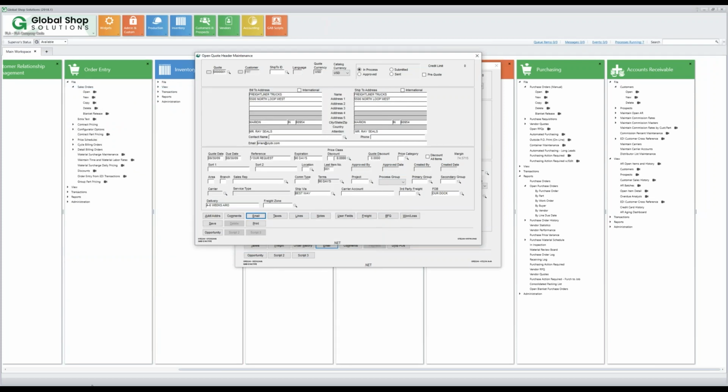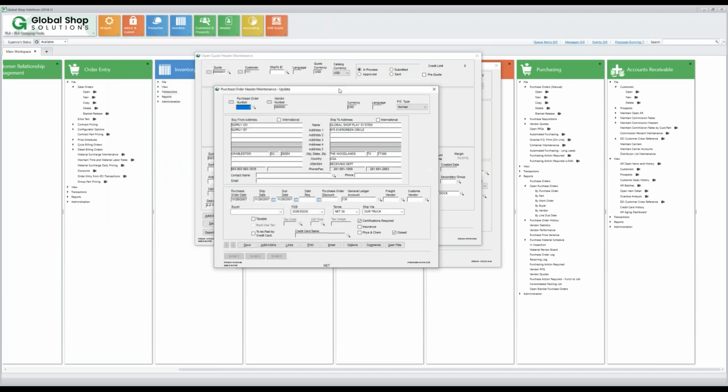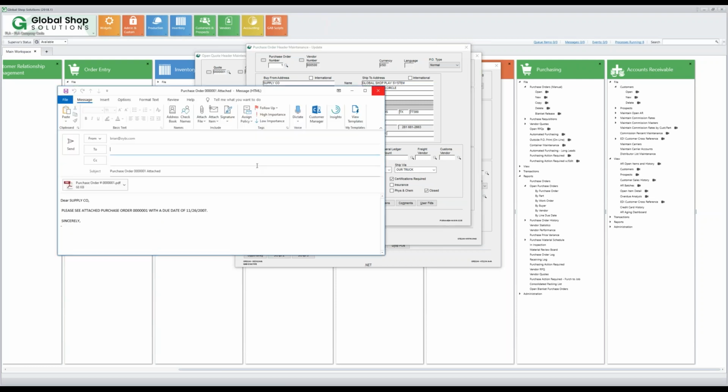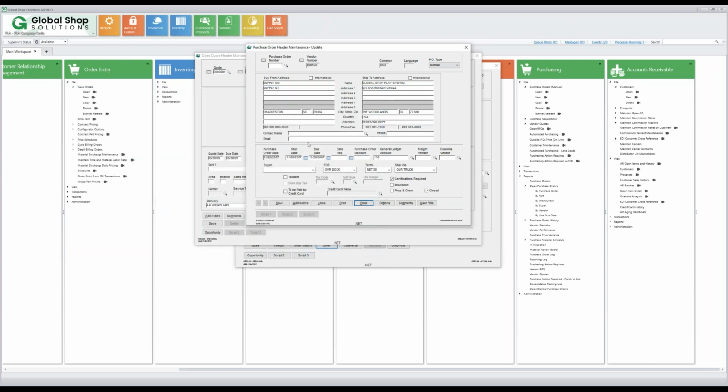Okay, now we'll move on to purchase orders. That is the third part of this connector. Exact same process. I can email from a purchase order header. And I will get a copy of that. So you notice my email is blank.